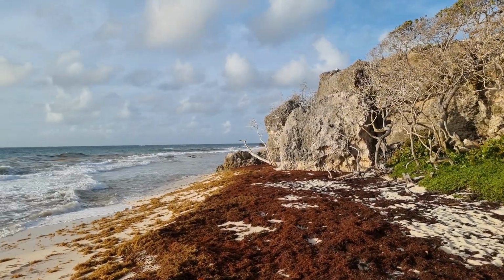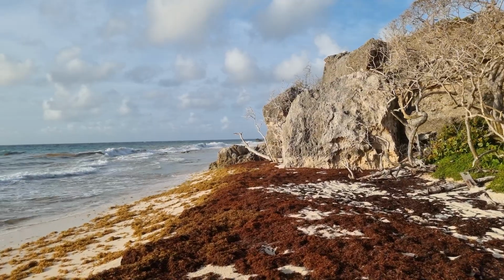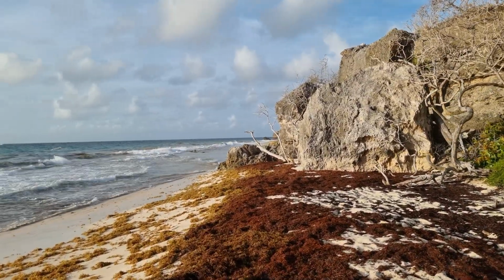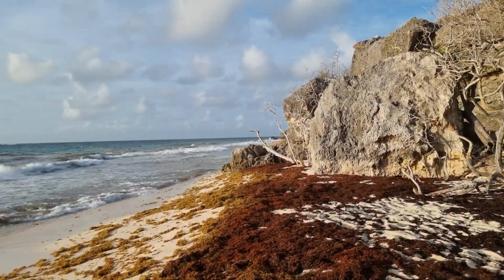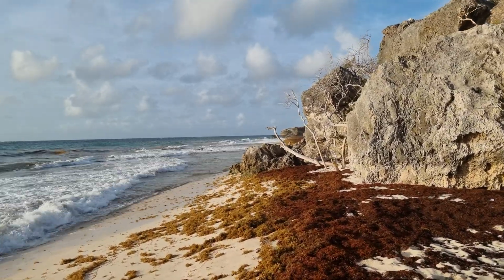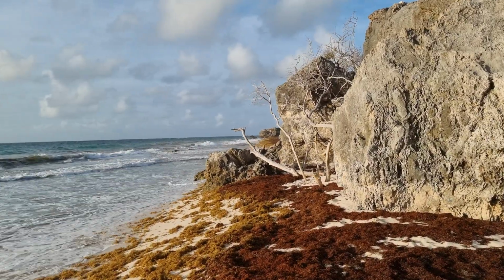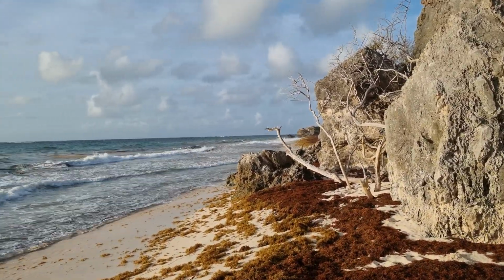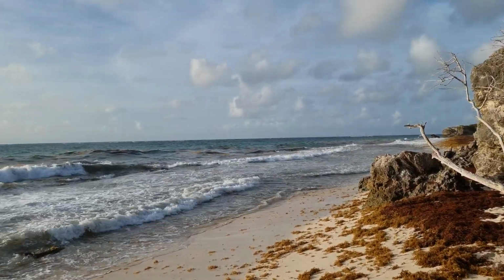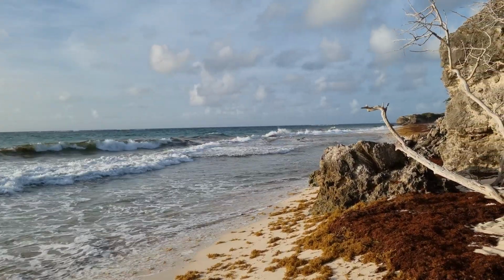However, this is a massive, massive structure. It is going to be, I think, amazing for anyone staying here. I don't see any real issue with how it looks. I think it's fine. But I know there are some people that do have their objections to how it looks. People that live in St. Philip, obviously they would have seen the old castle, which would have been only 2 stories high. They're now seeing a massive structure or structures on the cliff itself.